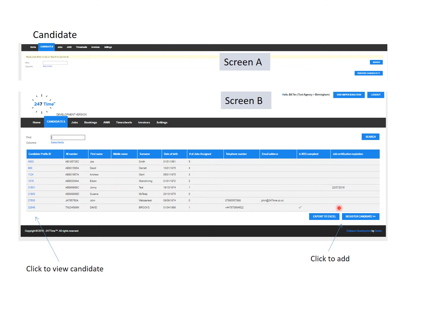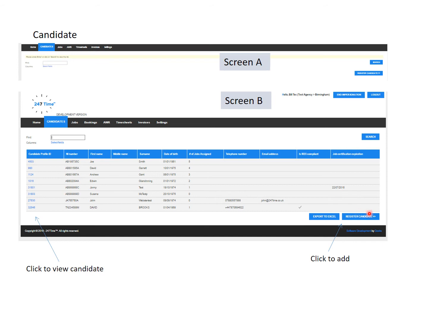You can see down here in the bottom right hand side, you've got that export to Excel feature, and that's what I explained earlier, that you can download to your device a CSV file that you can use in any third-party application or manipulate as you wish. And by clicking on that, it will download to your device a CSV file that contains all the information regarding your candidates, and it is dynamic, so it will change depending on what it is you're looking at that particular moment in time.